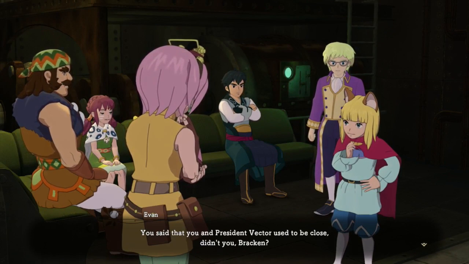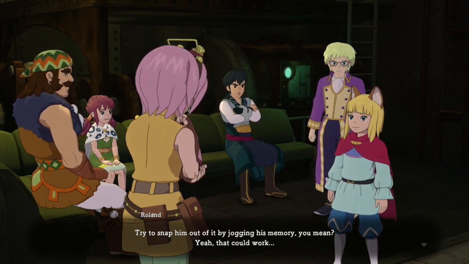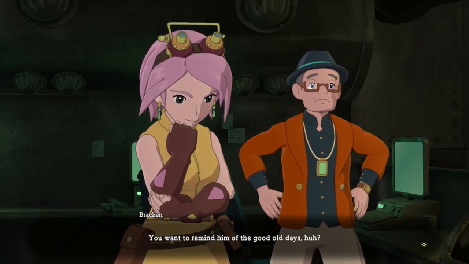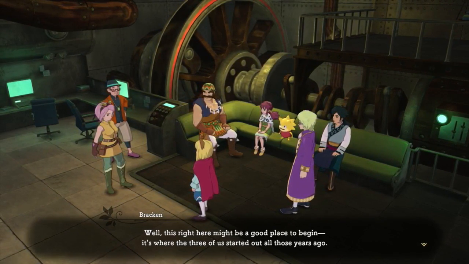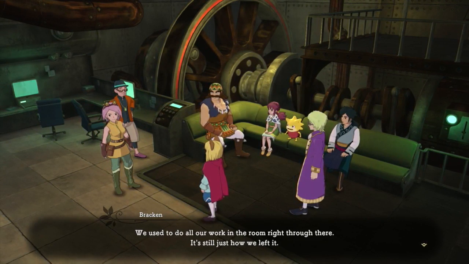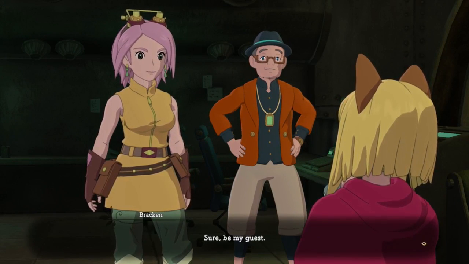Excuse me? You said that you and President Vector used to be close, didn't you, Bracken? Is there a way you could remind him of those times, perhaps? Try to snap him out of it by jogging his memory, you mean? Yeah, that could work. You want to remind him of the good old days, huh? Well, this right here might be a good place to begin. It's where the three of us started out all these years ago. We used to do all our work in this room right through there. It's still just how we left it. Such a place might certainly hold a clue as to how we might proceed. Would it be alright to take a look at this workshop of yours, Bracken? Sure, be my guest.